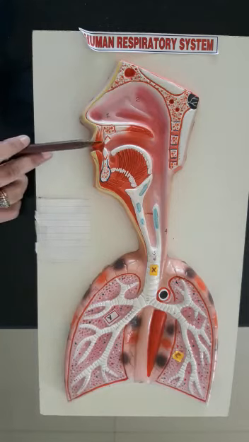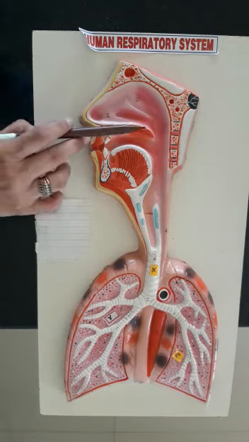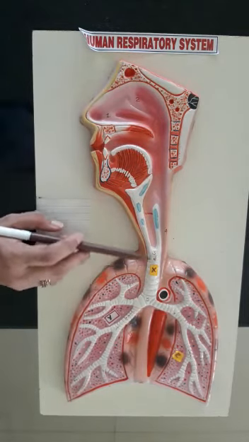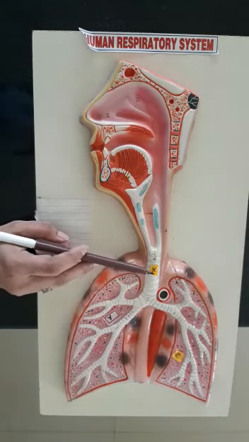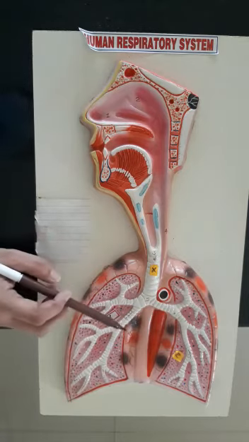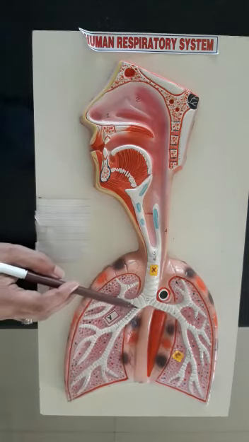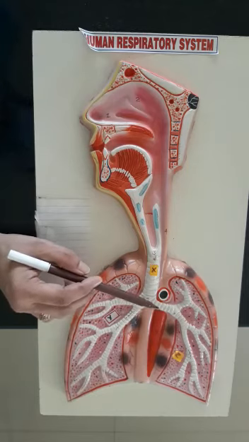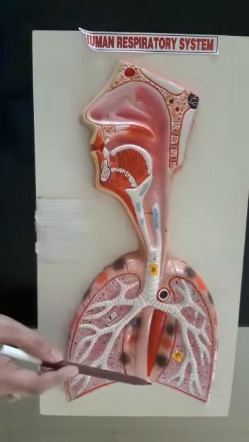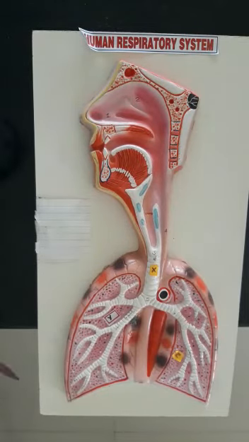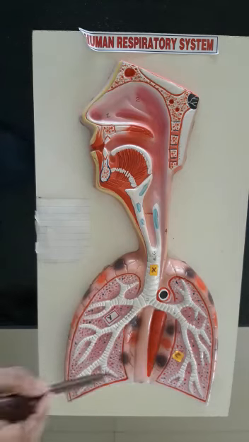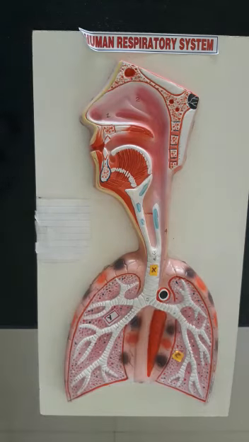We inhale air through the two openings called nostrils. It enters the nasal passage, and the air from there enters X, which is the trachea. The trachea is made up of rings of cartilage and carries air rich in oxygen into the lungs. The trachea bifurcates into two branches — each branch is called a bronchus. The bronchus further divides into smaller branches called bronchioles, which enter the lungs. The lungs are the main organs of gaseous exchange, helping in inhalation and exhalation. The lungs are made up of air sacs called alveoli, which provide a surface area for exchange of gases.